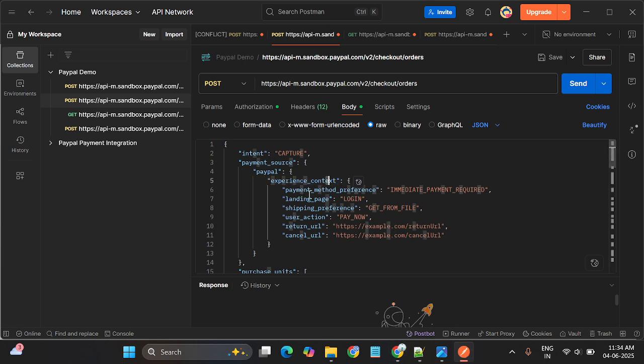Let's see which fields we require in our experience context. We require payment method preference, landing page, shipping preferences, user action, return URL, cancel URL. And for every field we have some values also, right? Let's see that also.